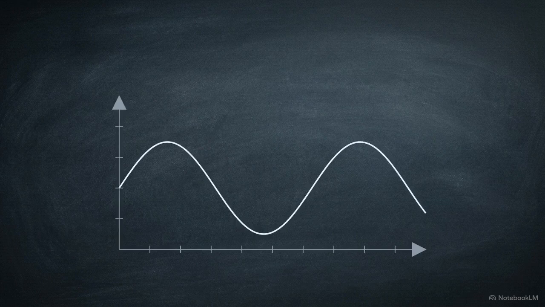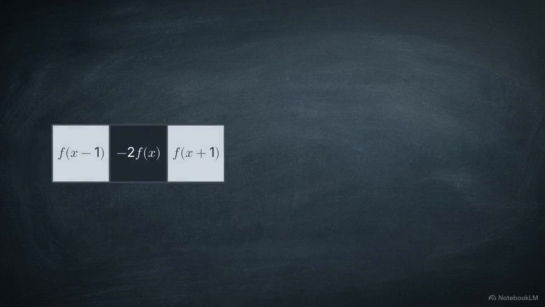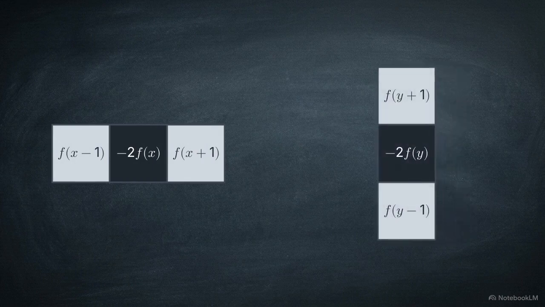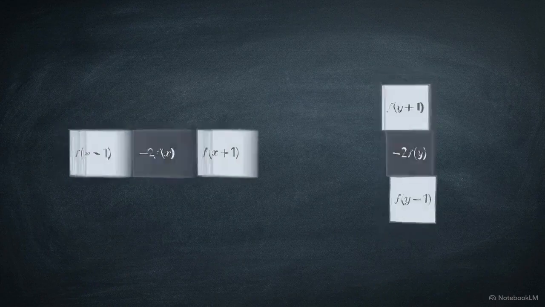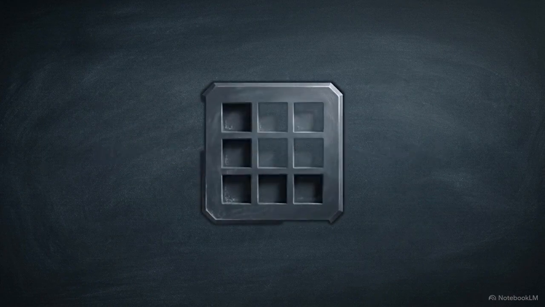To apply the Laplacian to a digital image, we have to approximate continuous partial derivatives into discrete, integer-based formulas. We add adjacent horizontal pixels, subtracting twice the center. We repeat this vertically. Combining them builds the Laplacian equation. Mapping this into a 3x3 grid yields the classic kernel: positive ones on the cardinal directions, zeros in the corners, and a -4 in the center.